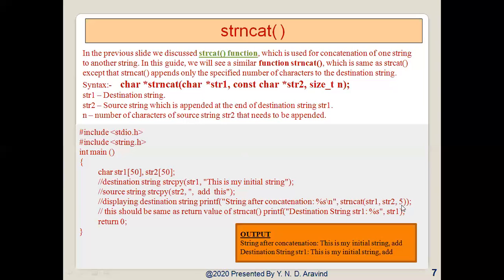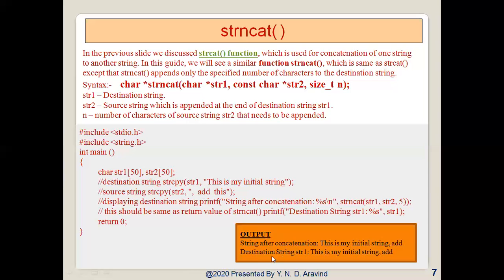So here I am adding 5 letters. The 5 letters are: the first is a gap, the second letter is A, the third letter is D, the fourth letter is D, and the fifth is again a gap. So this " add " will get added to "this is my initial string".